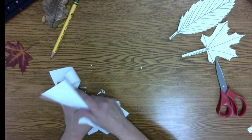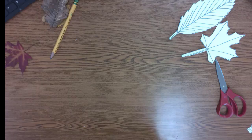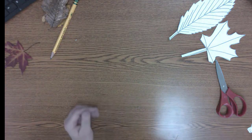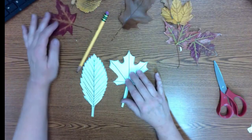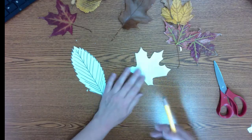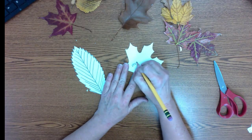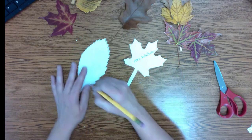Okay, all those scraps go in the garbage, and we are ready to create our chalk silhouettes. Hopefully we've had a chance to talk about analogous colors. If we run out of time today, which we might, be sure your name and class code are on the back of each of your leaves, and they are in your table folder.